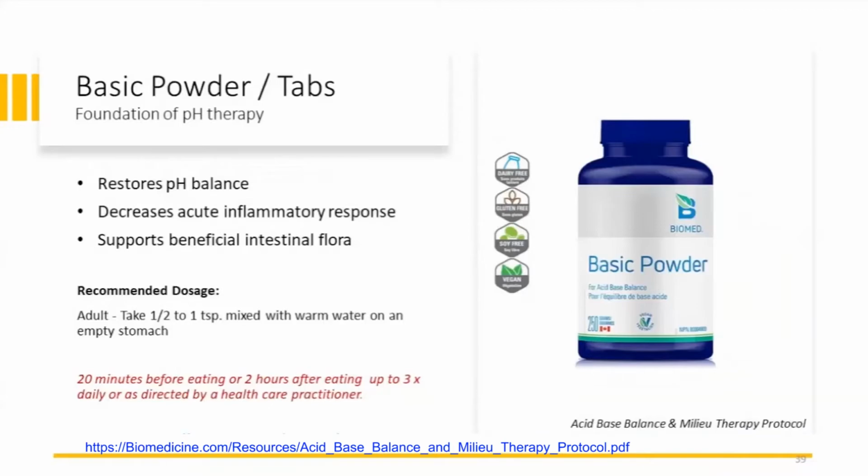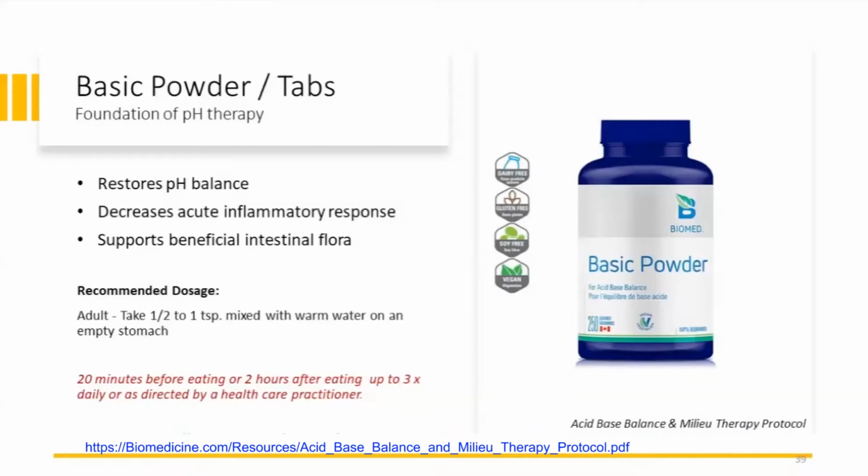Basic powder or tabs. Basic powder is also just wonderful. I believe, Heather, and please correct me if I'm wrong, that if someone has high blood pressure that's salt sensitive, the basic powder will actually be a better choice for you. And just as the Pleo Alkala, this also restores balance. And the tablets, that's not very clear here, I see a little slip up in my presentation, but the powder is the same application as with the Pleo Alkala.